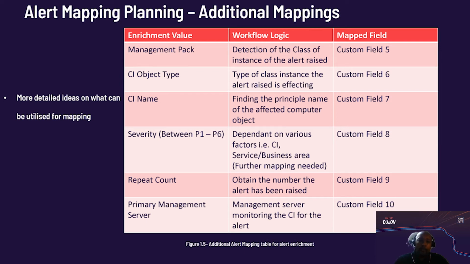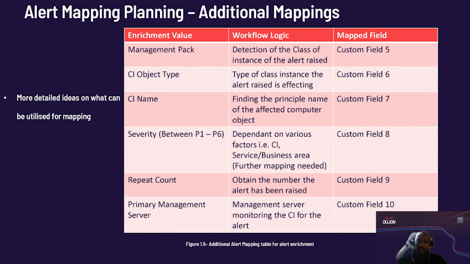I mean, we might have obvious servers that you would count as a P1, let's say a domain controller going down, or an actual physical server that holds all of your virtualized platforms going down. Those areas could be extremely disastrous to your business. So you could easily argue that those would be P1s, but then we have to take into account other areas. It could be the specific service or business area that could be affected. It could be the actual type of server. It could also be any bits of information that could be affected.